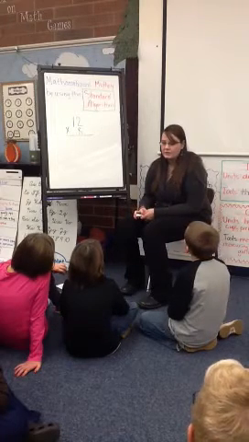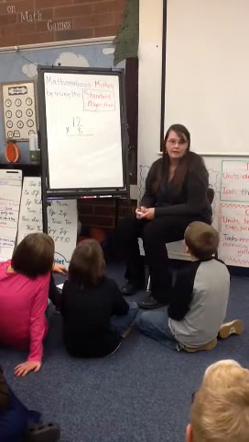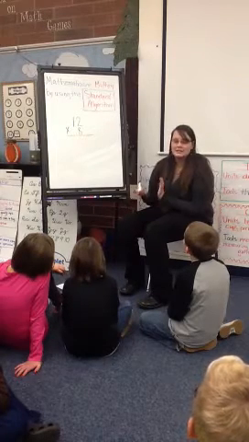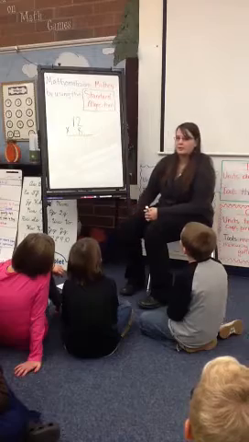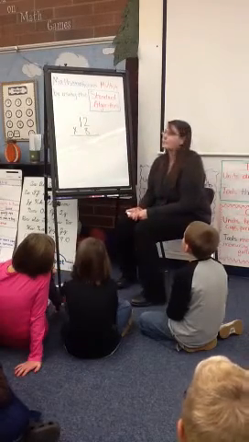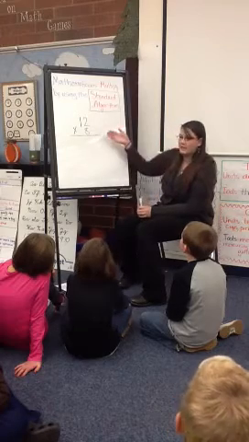The very first thing we need to think about is place value, okay? Place value is so important in the standard algorithm. You're going to see that it's similar to the open array, it's just a little bit quicker, okay? So when we look at this problem, this is a pretty simple problem, we need to look at how the problem is set up, okay?